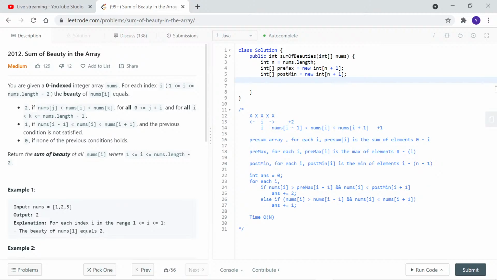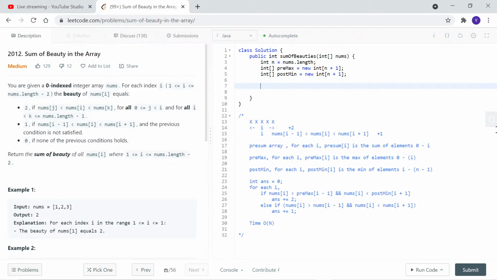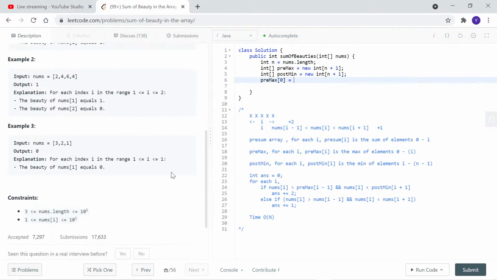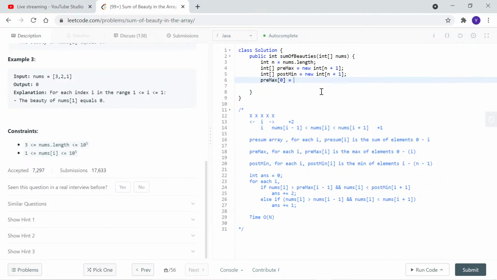For the premax, we need to go from the left to the right. So firstly, premax 0, we can put it as the smallest possible value, one less than the smallest possible value of norms, so we can put it as 0.